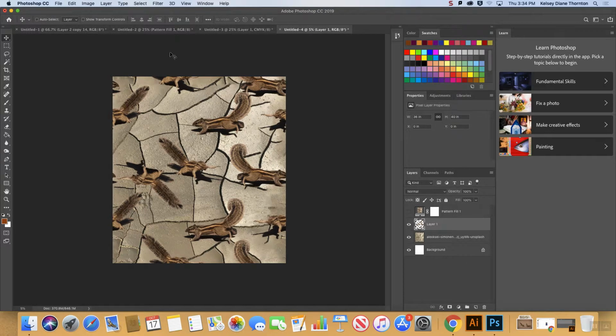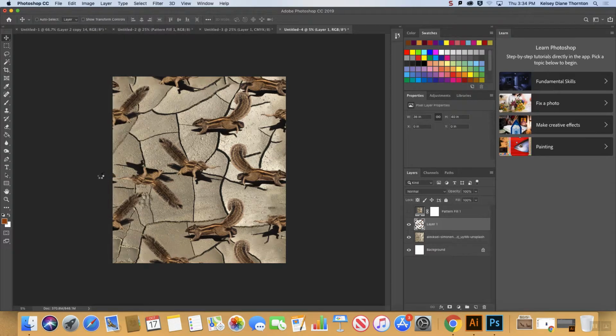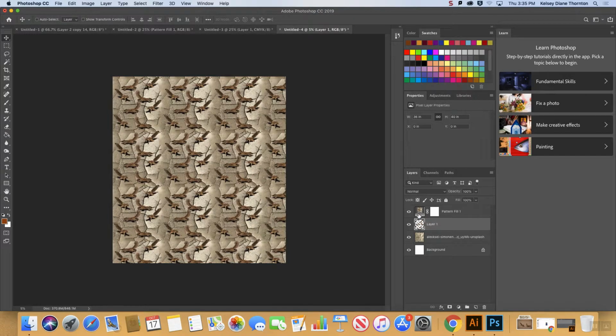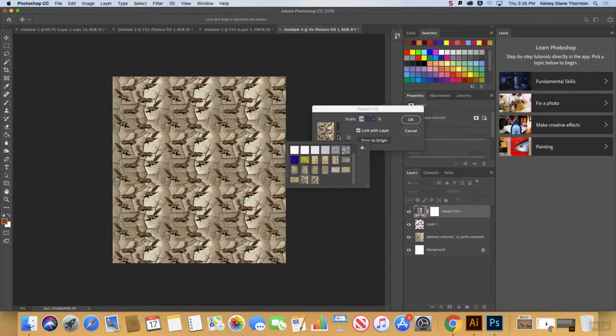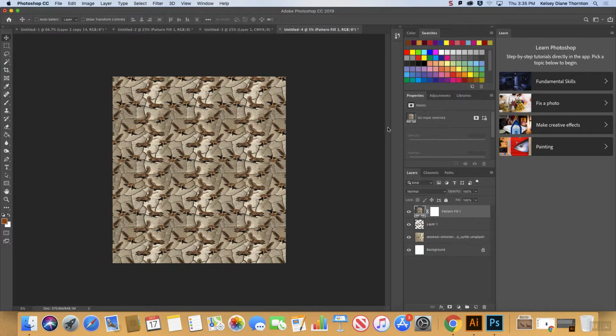But if we just go to Edit, Define Pattern now, we can turn our pattern fill layer back on, and we can double click on the pattern fill thumbnail right here. And then you can choose your new pattern from this drop-down menu. So now the squirrels are less stripy, ignoring the color stripiness that's happening in the background. Does that make sense? I think I went over that kind of fast.